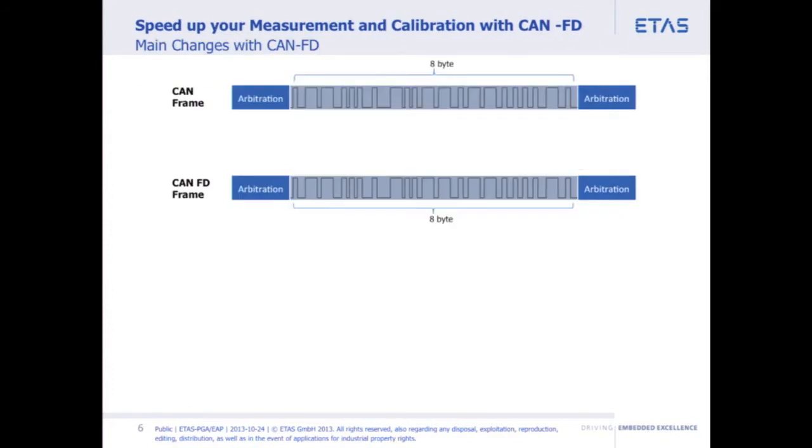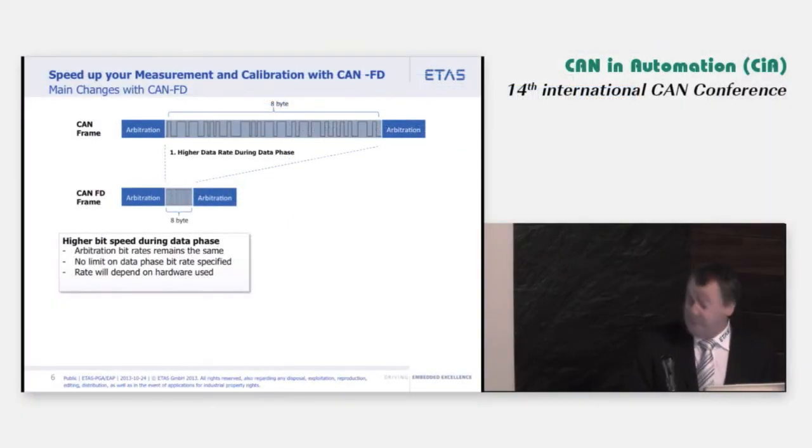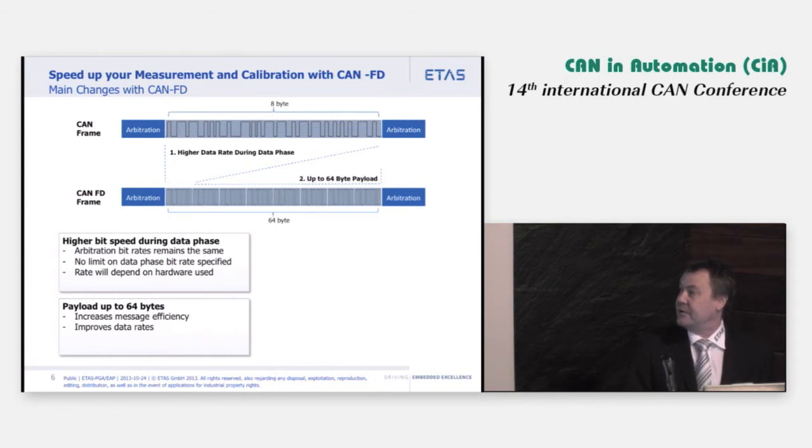Now then, I also have an animation, maybe not quite as slick as Peter's, but let's do it anyway, where again, it shows what are the main changes of CanFD. The first change is in the data phase, where we can send the data faster, so we can increase the actual rate we send the data at. Okay, and the second change is then to have the ability, we don't have to do this, but the ability then to increase the amount of payload that we have from 8 to 64 bytes.